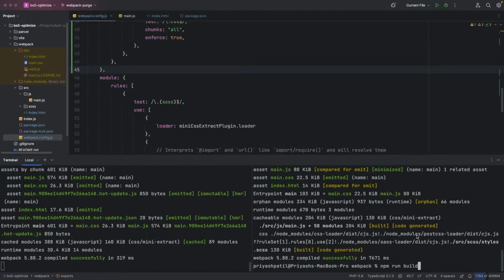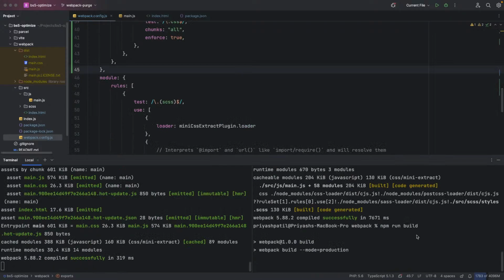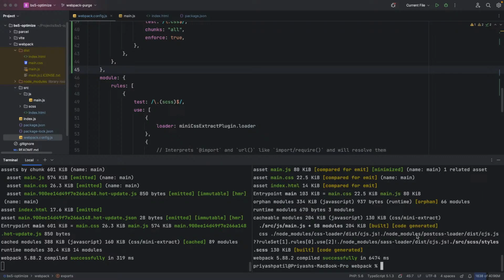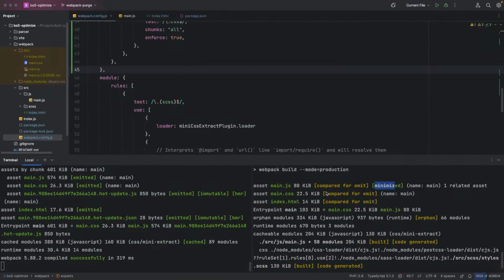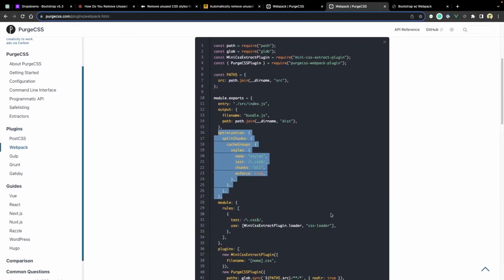Okay, run the build again. Okay, same thing. JavaScript minimized, CSS 22 KB.